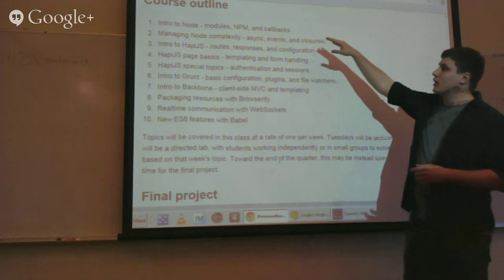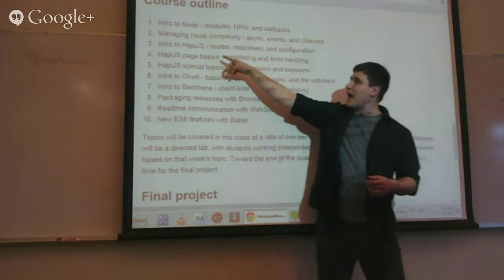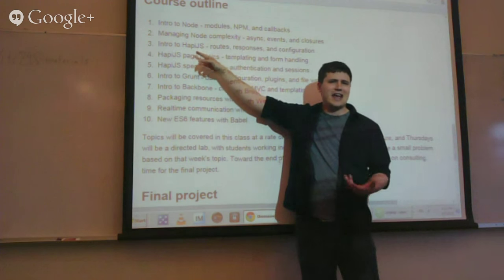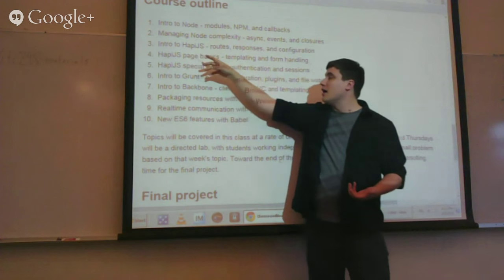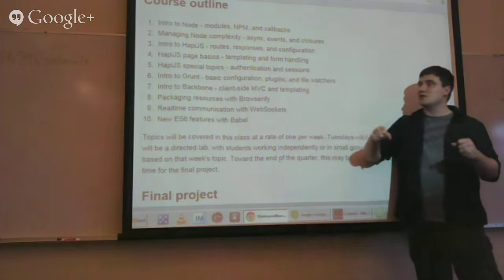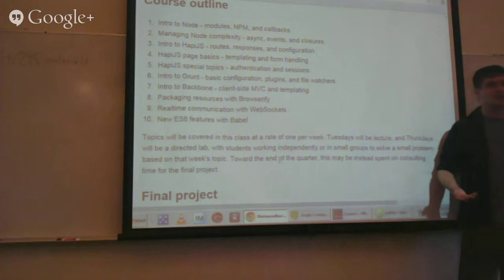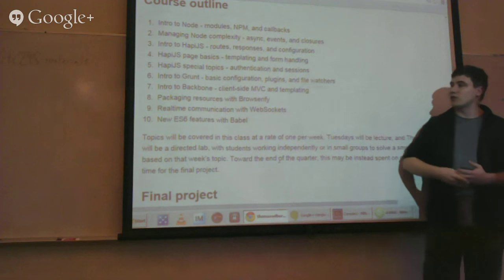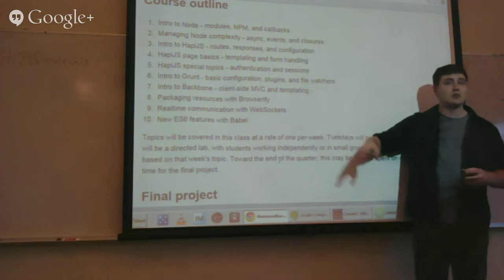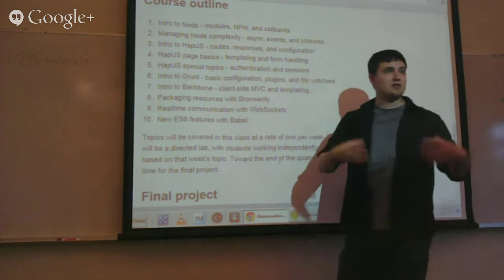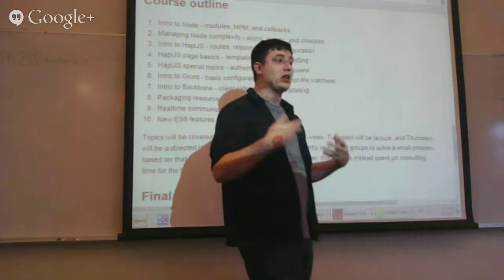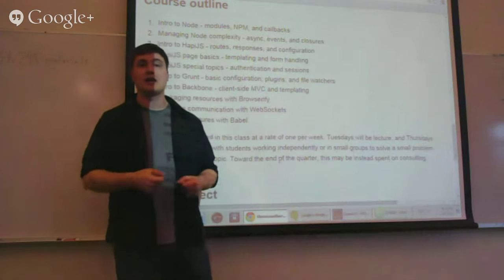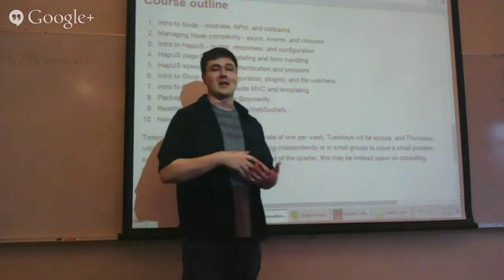We're going to move through using Hapi.js. This is a framework just for serving pages and serving JSON, so we're going to use it to build our server. We're going to move quickly through Grunt so we can talk about how a build task works, and then we're going to switch to the client, and we're going to start developing on top of the server that you're building. We're going to start building a client-side application that can talk to that, be responsive and fast and useful.